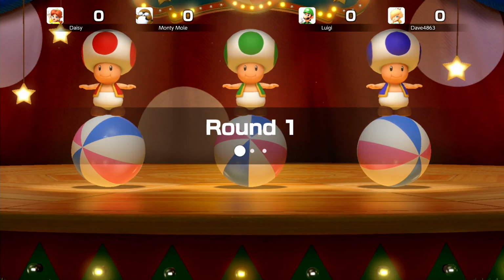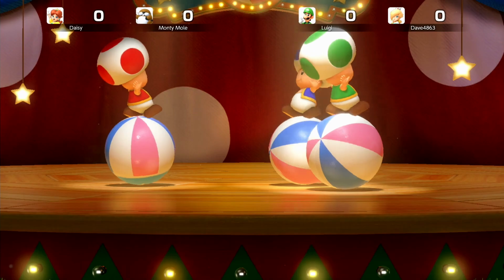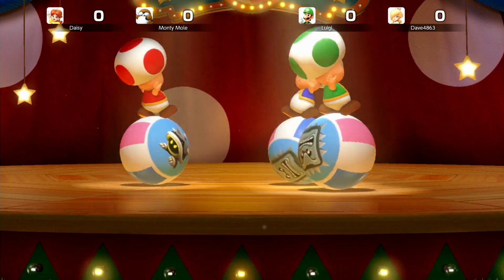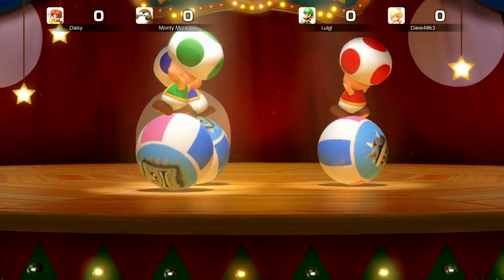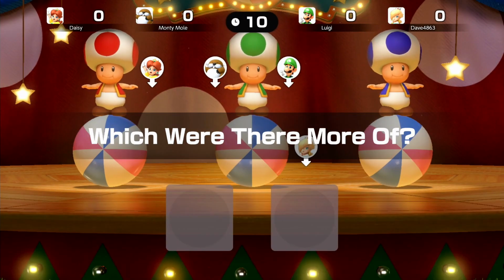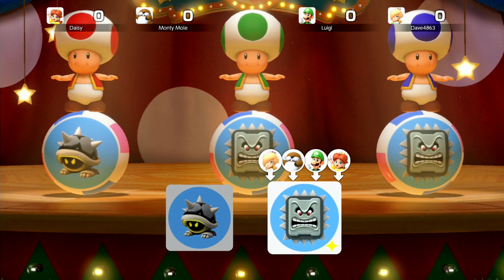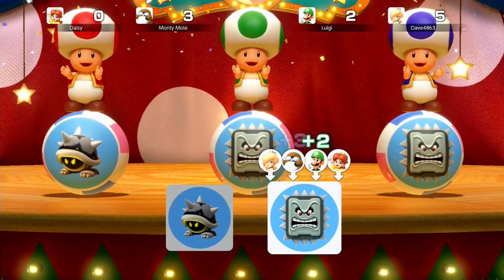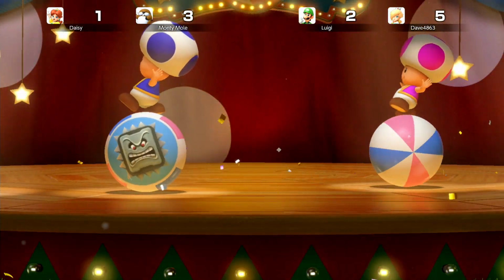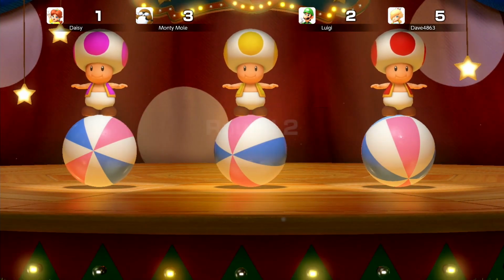Start. All right, let's see what images there are. So we have two thwomps and a dry bones spiny thing. Two thwomps. Which were there more of? Thwomps. Dang, we were quick. Round two. All right.